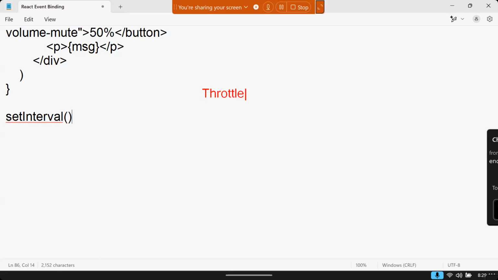It's a normal English term only. It's not any technical thing. What is the meaning of throttle? Where do you generally use this word throttle? The actual throttle concept is simple. You have a bike or a car, and you have a start button.